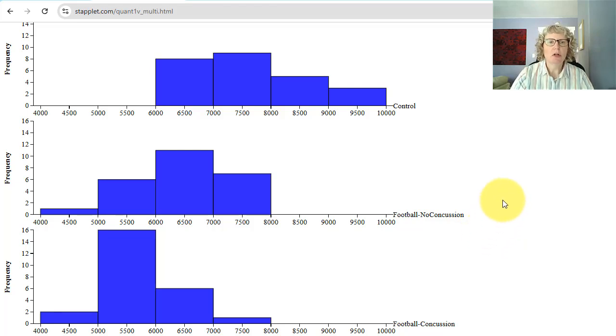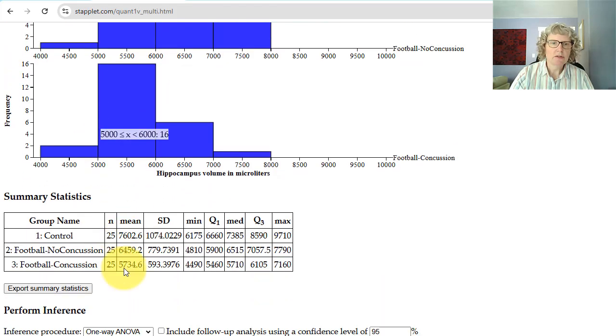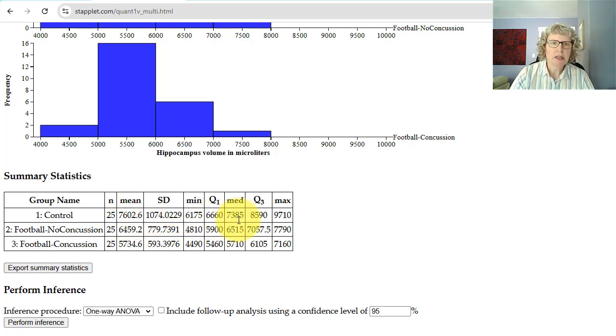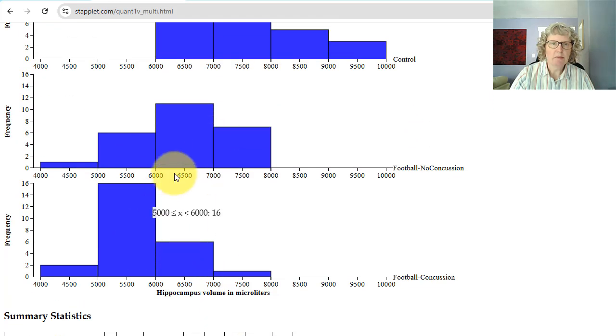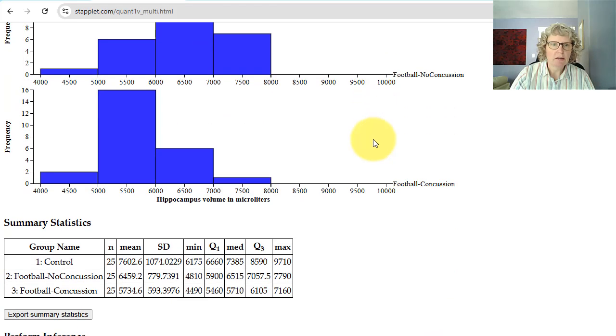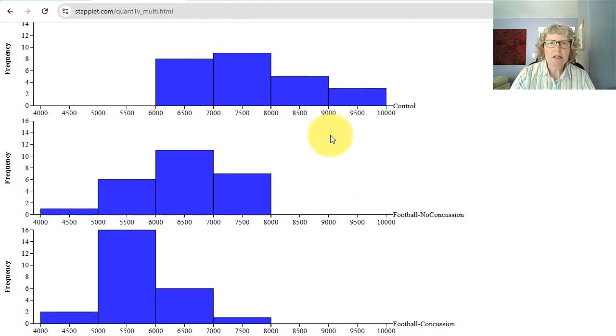What do you think about nearly normal on these? The bottom 2 look fairly normal, slightly skewed. Let's look at our summary statistics. So we compare our mean and medians. It's hard with larger numbers, 7,300, 7,600, 65, 65. Yeah, so the middle one looks a little more symmetric. And then the third one, 57 and 57. So yeah, actually the bottom 2 aren't that bad. The top is a little more skewed, right? That one is 66 to 76, oh sorry, I looked at the wrong one, 73 to 76. Okay, so top one maybe not nearly normal. Doesn't look quite symmetric. That one definitely looks more skewed to the right. So interesting, huh?